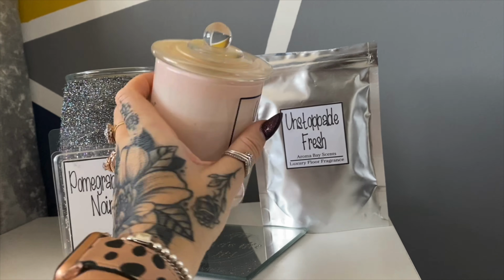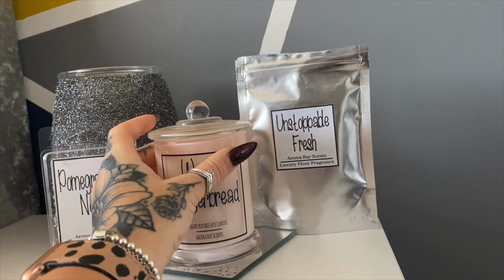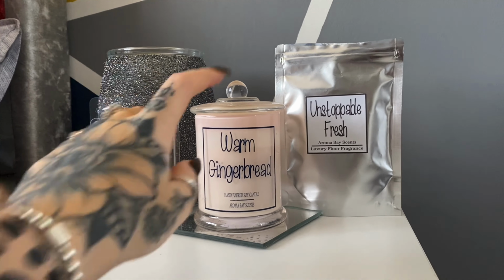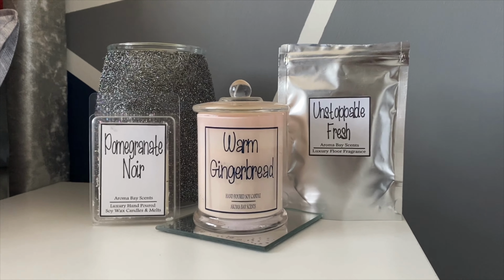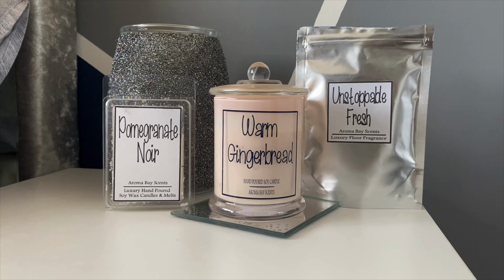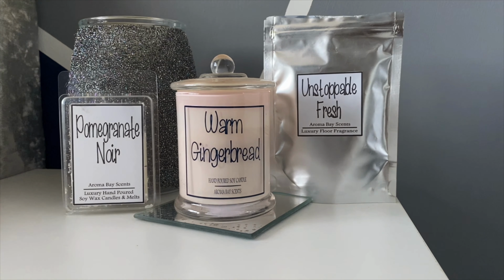It's quite heavy, it's a good candle, and just to let you know, when this got delivered to me, my postman threw it over the fence and it hasn't even chipped, nothing. So it was packed very well, thank you Gemma. Very annoyed that they chucked it over the fence, but thank God it was all safe. So yeah, but let me have a look what else.